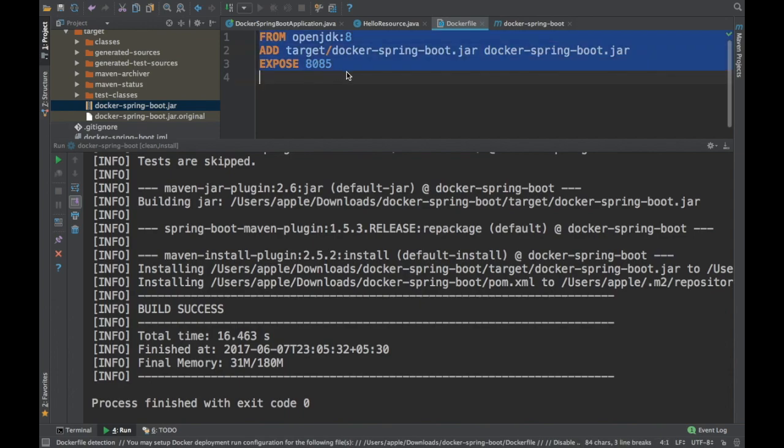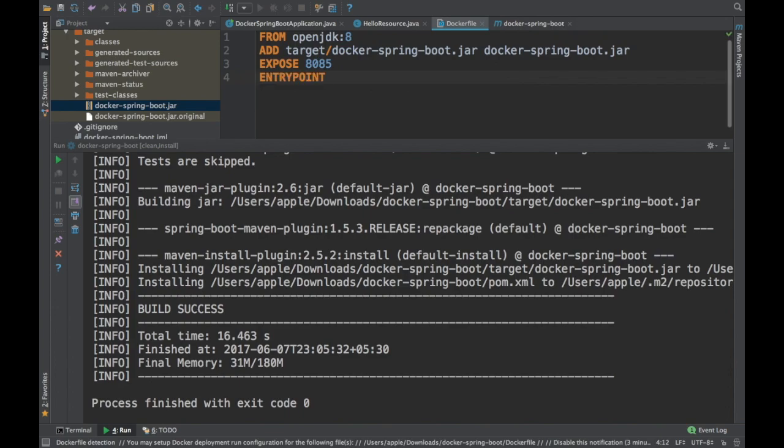Okay, and finally we are exposing our application on port 8085. Then finally we need to tell Docker the command with which the container needs to run our jar application, right? Docker will not have that intelligence, so I'm going to say ENTRYPOINT. The entry point is basically like a main, right?